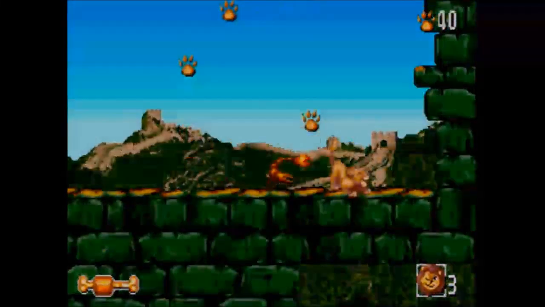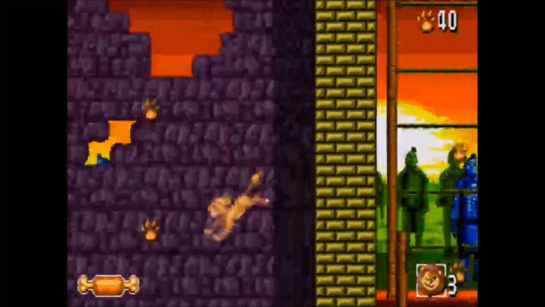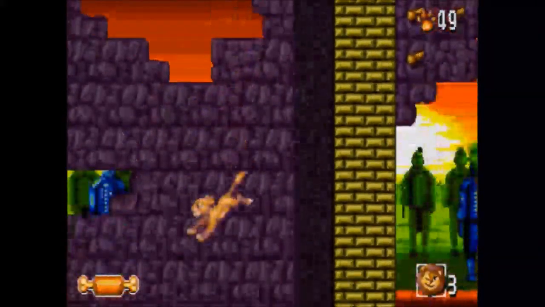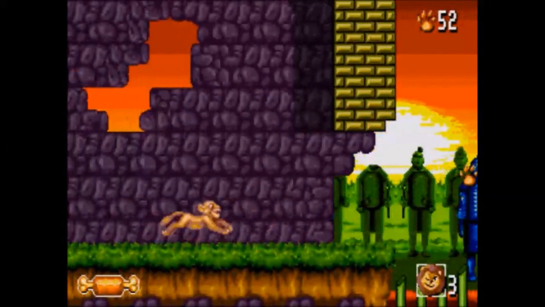Alright, we made it. This is actually the end of the level. Now we go to Zone 3, Qin's Tomb. Now this starts with us falling, but if we're careful we can catch some of these paws. And in the background we can see Qin's terracotta army.